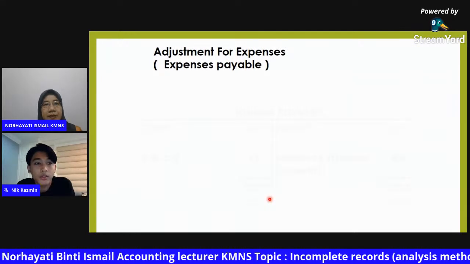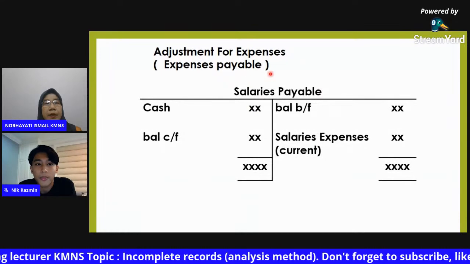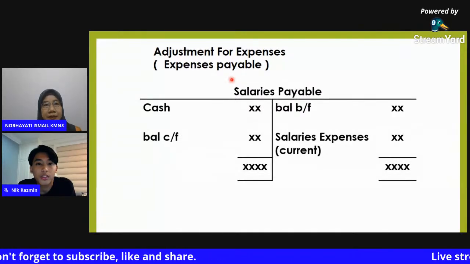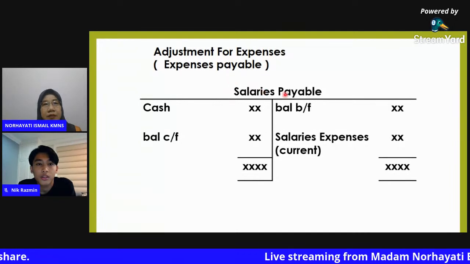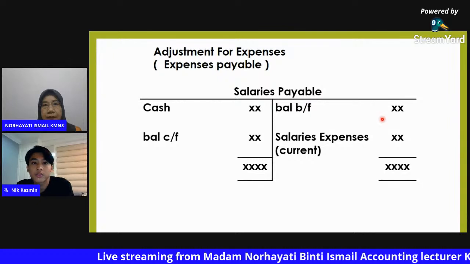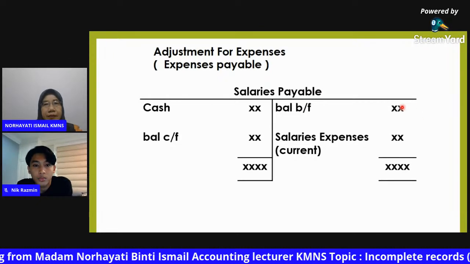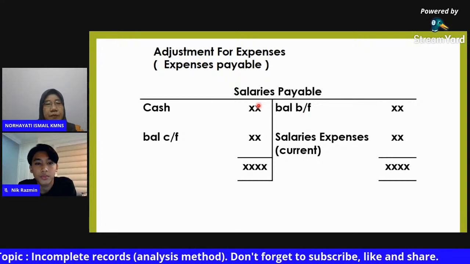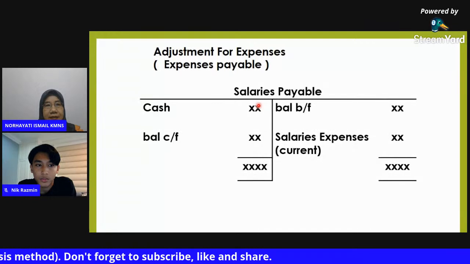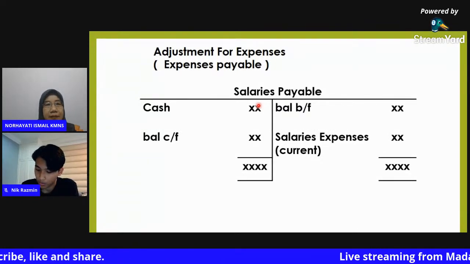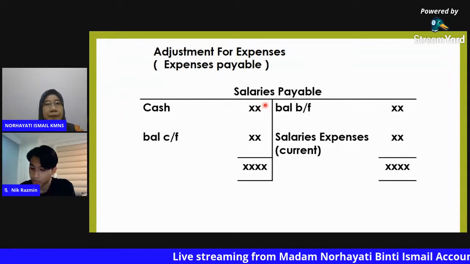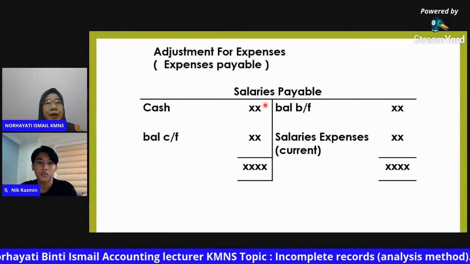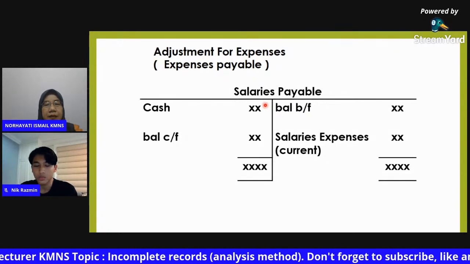So another adjustment that we have to prepare is expenses. The first one, expenses payable. And we know that payable is liability. So normally in the question, they will give you balance brought forward. So this is liability. You must record in the credit side. The second one, you must read the data in the cash book. Normally, the sentence will say that paid salaries, so debit salaries, credit cash. Because we have to prepare the salaries payable for the company because they don't have the complete record. We want to help them to prepare the statement to calculate the profit.